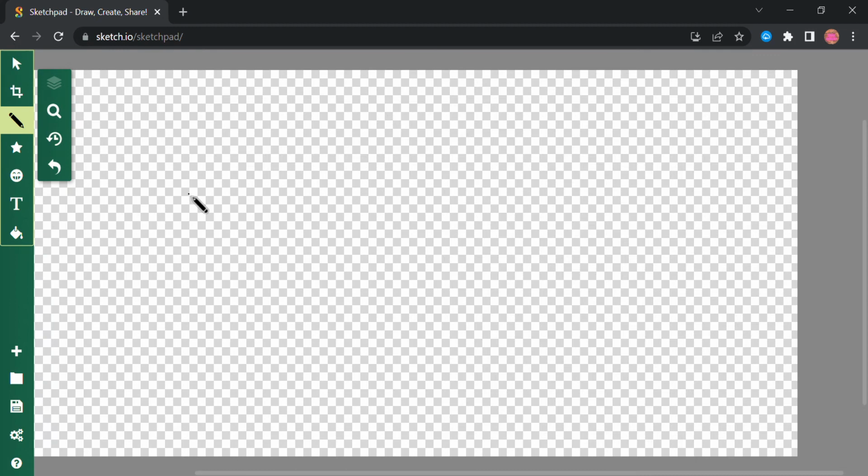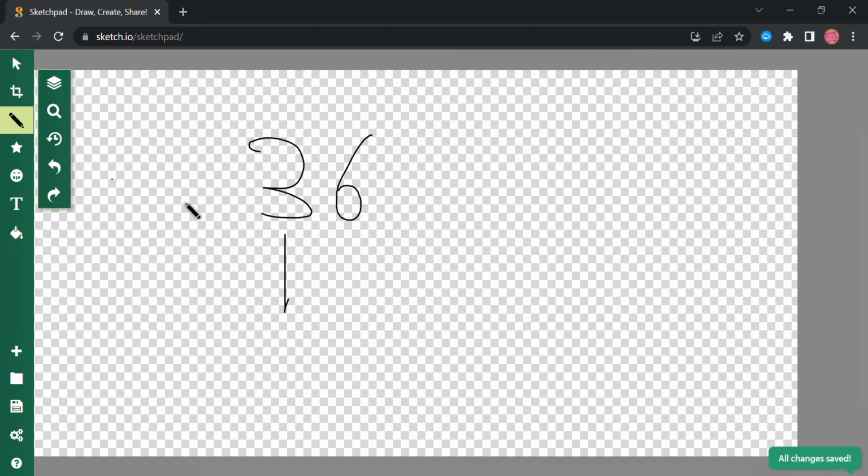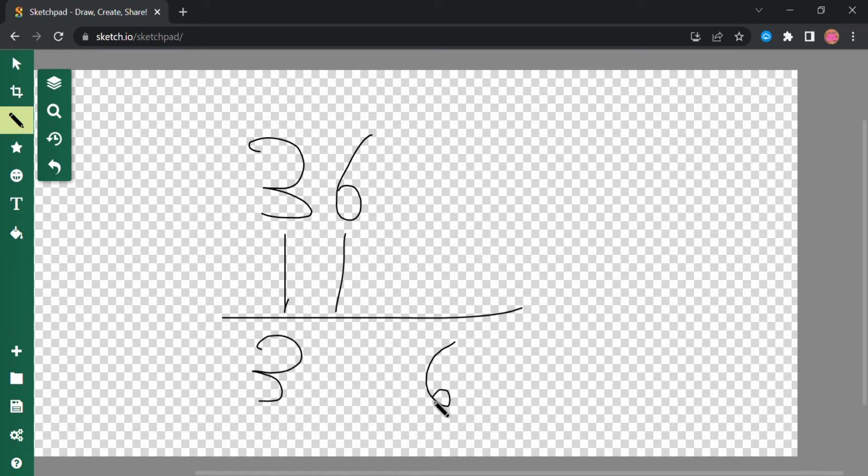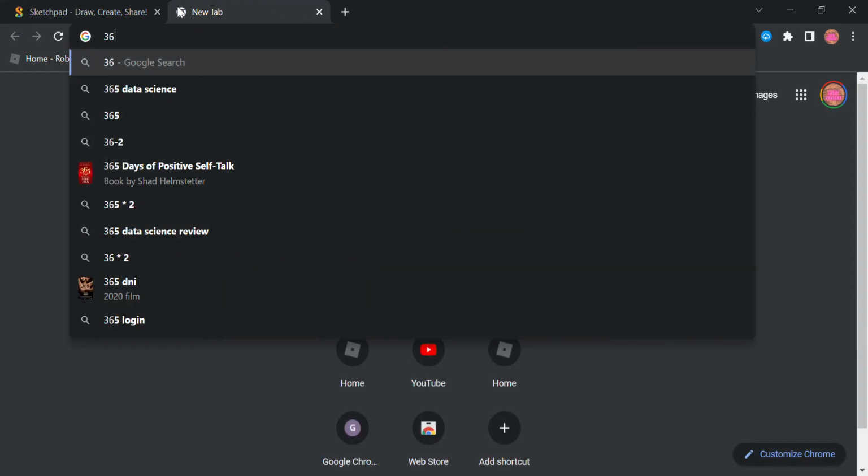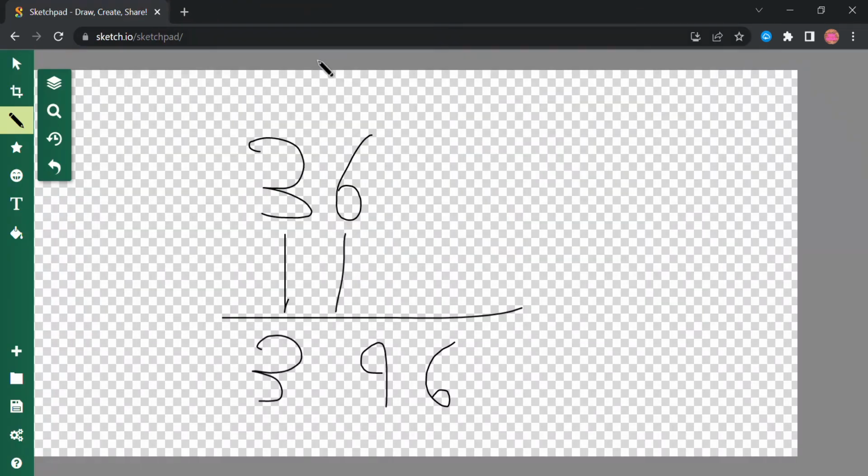Anyway, now, for 11s, there's a cool trick. No matter what the number is, like 3, 6, let's go 36 actually, because I'll start with the 2 numbers, and then I'll show you the 3 numbers. So how it works is, you take the number 3 and 6, put 3 at the end, 6 here, and then add the digits. 3 plus 6 equals 9. And your answer, 36 times 11, is 396.